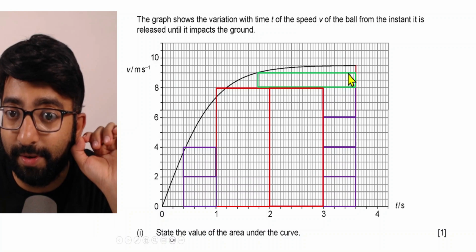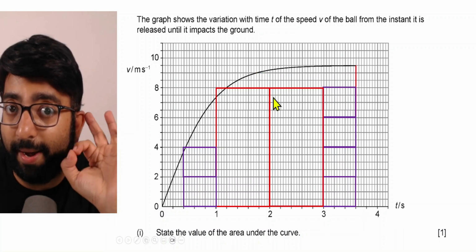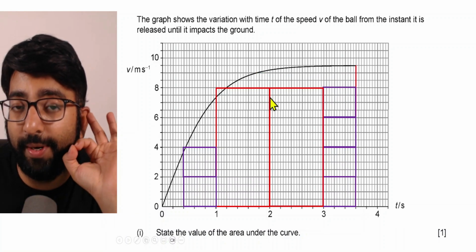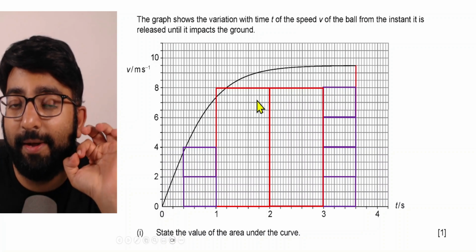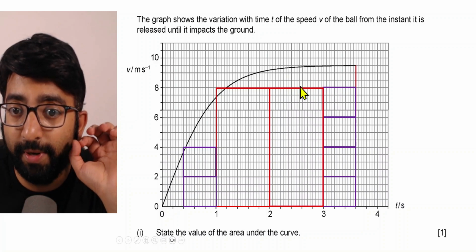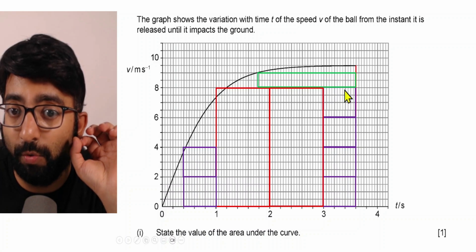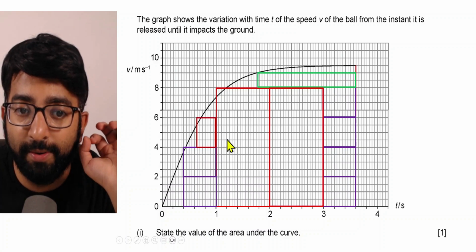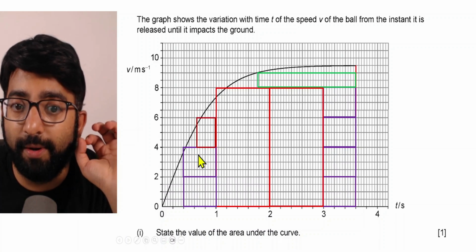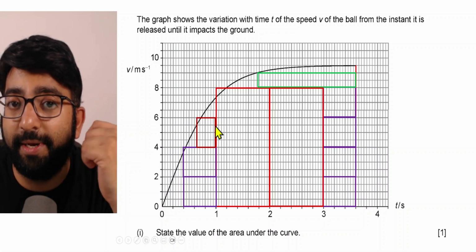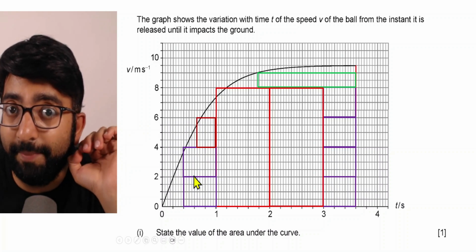If I think of another big rectangle like this, by now you might have realized we are actually trying to fit as many rectangles as we can in this figure. So on the top, if we consider one more green rectangle like this, or if we draw another rectangle over here, we are trying to cover as much area as possible. Now, still some areas are left.